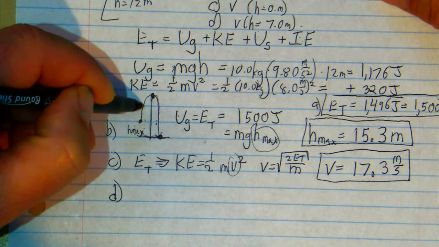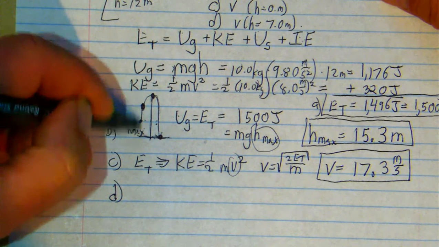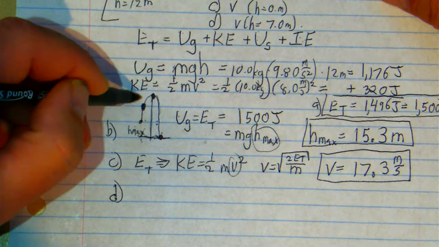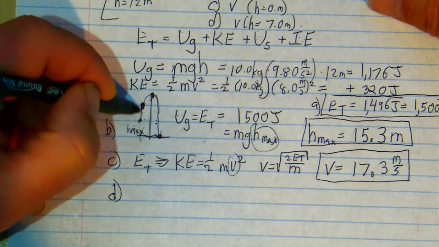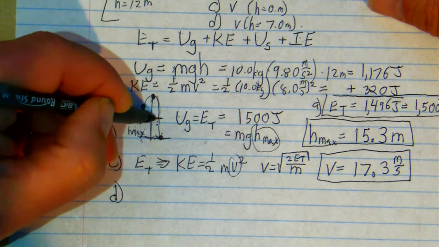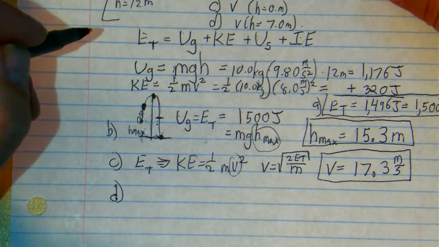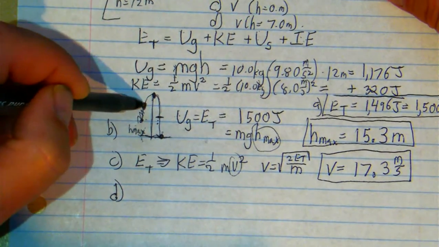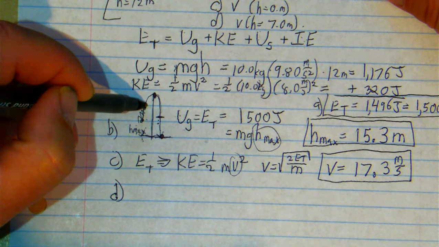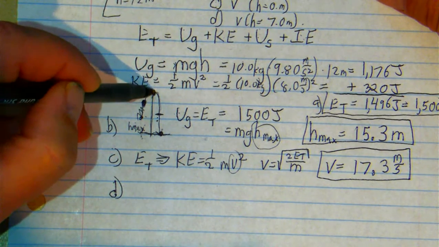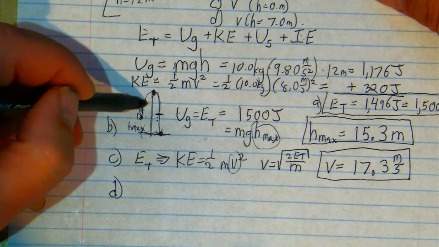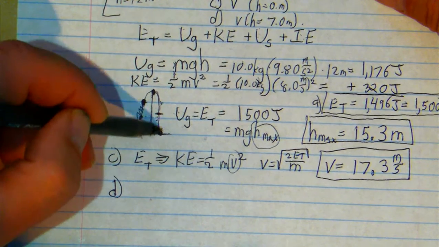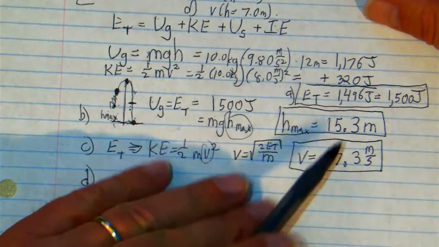Really, if I were to do it closer to scale, 12 meters would be more like this much, 6, 12, and then halfway up would be 15. Yeah, that's closer to being to scale. And so forget this. To scale, 7 meters would be around here. It should be going faster than when it was at 12 meters. So it slows down, speeds back up to its starting speed when it returns to its starting height, and then goes even faster as it heads towards the ground, which we can see here.